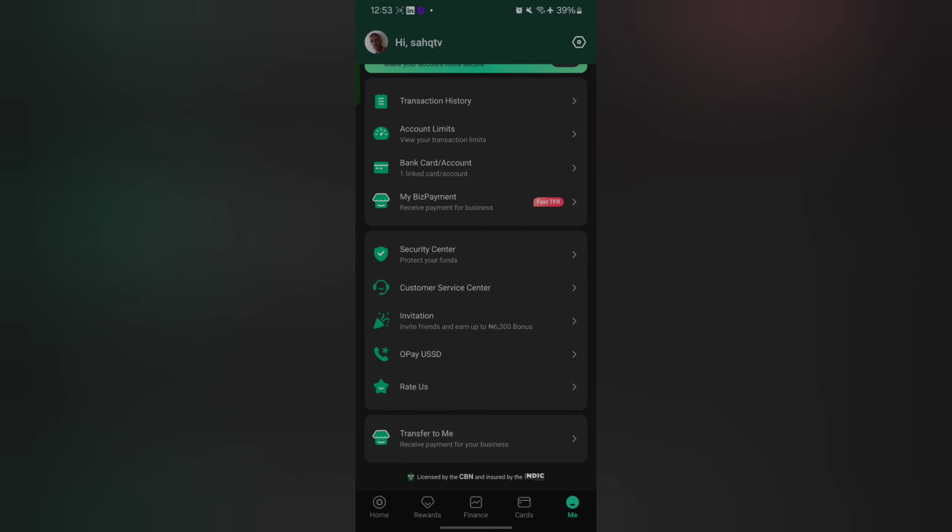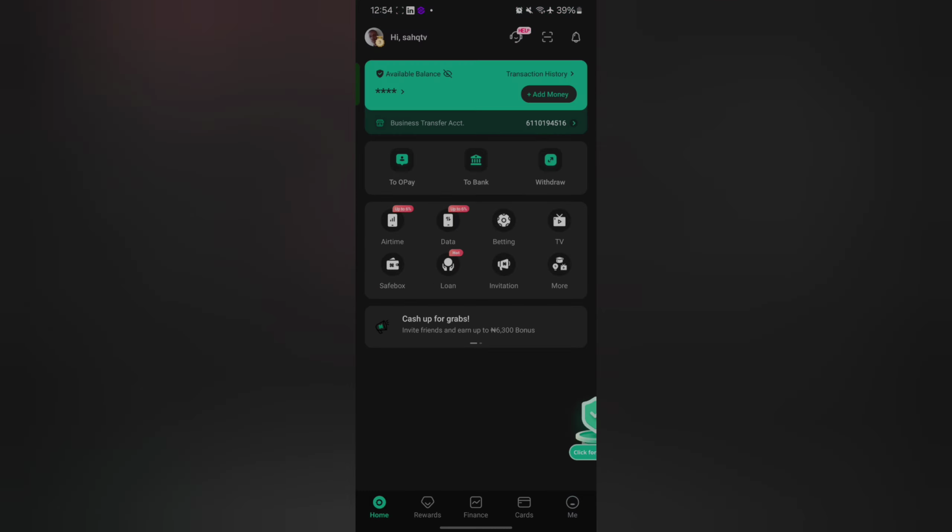A lot of times a lot of people ask me if my Opay account is correct, because all the Opay accounts that a lot of people have been seeing started with a phone number, and mine is different. A lot of people have even asked me that, and I tell them don't worry, that is my normal Opay account number, just a little different from the one that is generated from our phone number.